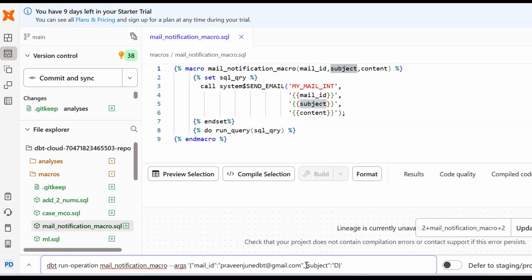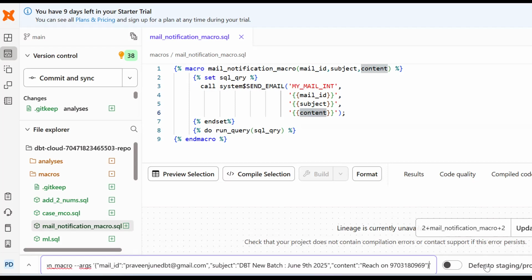DBT new batch. When is the new batch? June 9th, 2025. This is the subject I want to send you. Next one, what is the content? Copy the argument, the content argument. Suppose you want to reach me, how can you reach me? I'm giving my number. You can write anything for understanding purposes. So reach on 970318096.